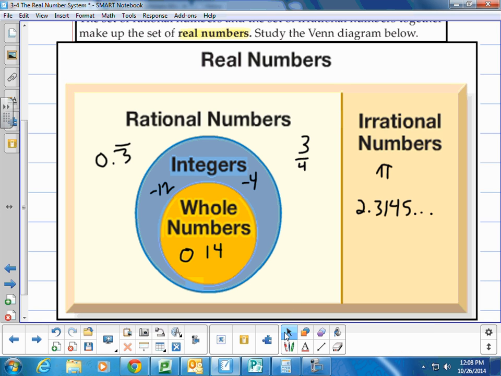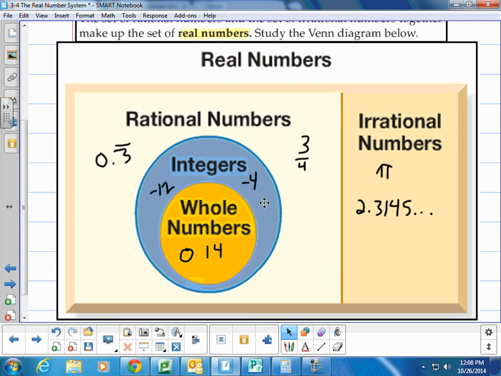So what this means is, to be a whole number, you have to first be real, then rational, then an integer, then a whole number. Integers then are real, rational, and integers. Rational numbers are real and rational. So you have to be able to fit all categories to get down to this final one. And then you can list what they are included as.